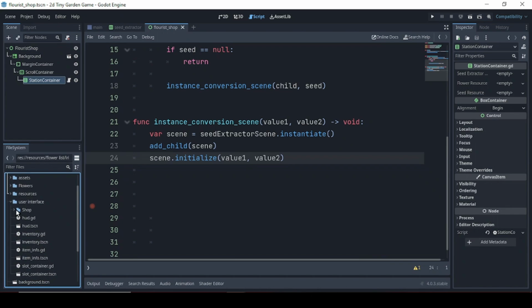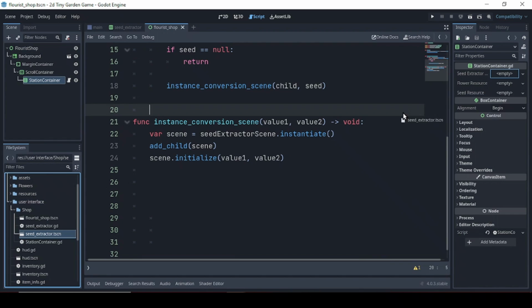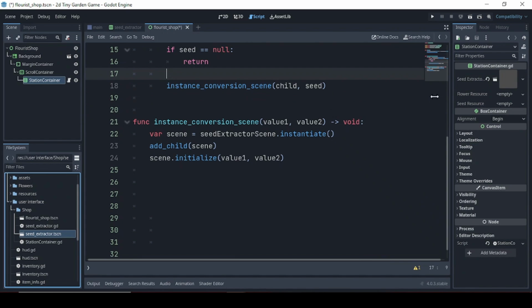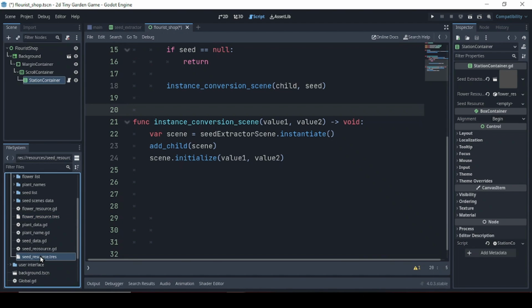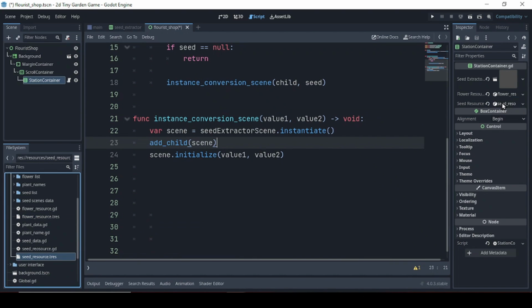So we'll go to the shop folder and drag the seed extractor scene to the seed extractor property. Then we'll go to the resource and drag the flower resource and also the seed resource.